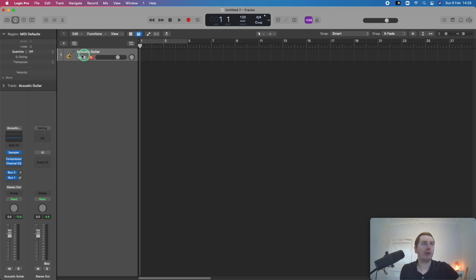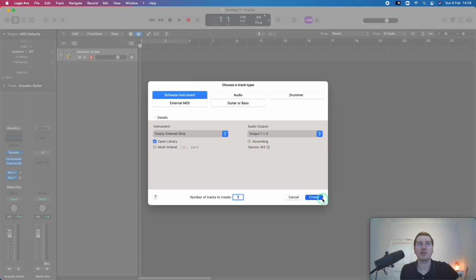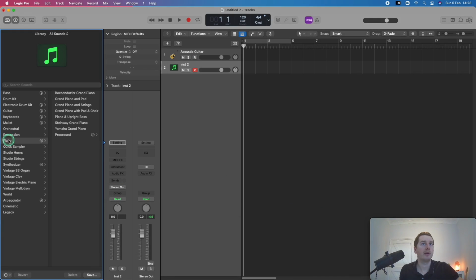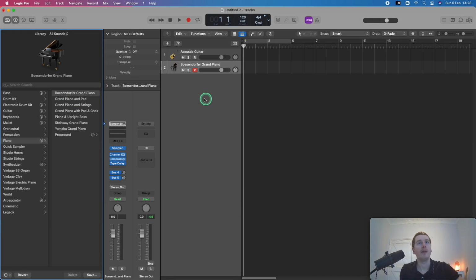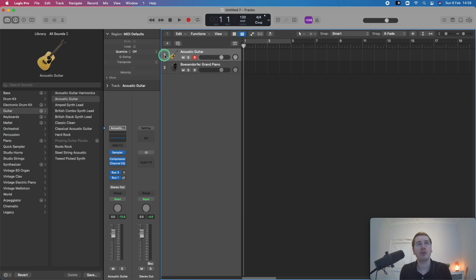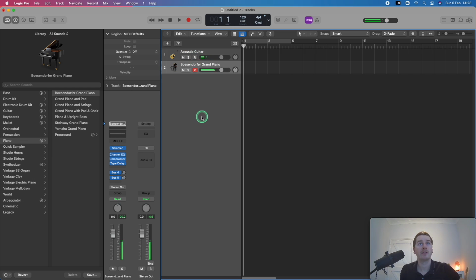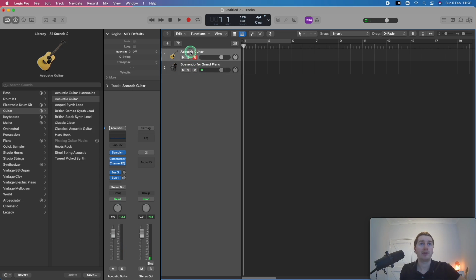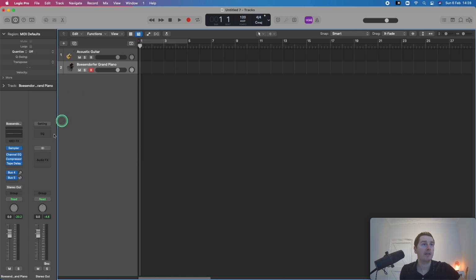What we've got here, we've got the acoustic guitar, and as you build up different instruments, for instance, we now put a piano on here. We've got piano on this channel here, and if we flick up, we're now on channel 1, and it will be a guitar sound. Here is a piano sound. So flicking between the two, and you'll notice that these change here. I'm just going to close the library again. So this window here will always correspond to what's selected up here. That's pretty crucial. And you've always got these two together.